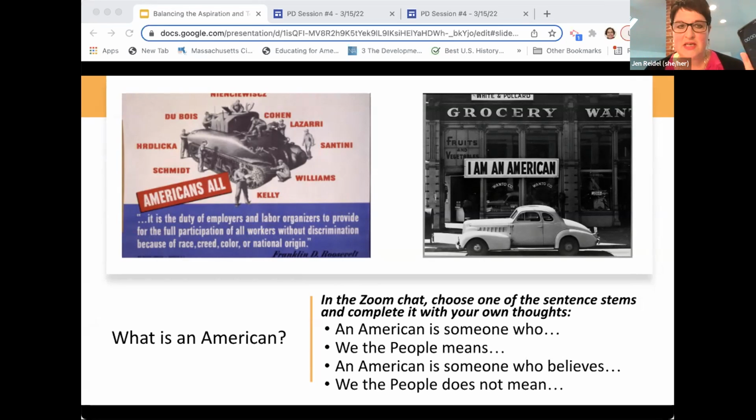So I'm going to start the timer, and you're going to have 2 minutes, and I'd love to see what comes up in the chat of people's thinking. And for those of you that love right answers, there is not a right answer. So everything is okay. So we're going to start the time. You've got 2 minutes to ponder and drop your brilliance in the chat.